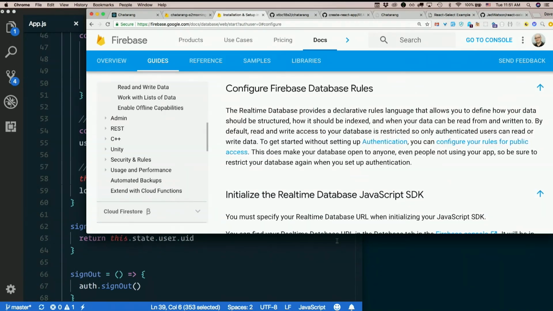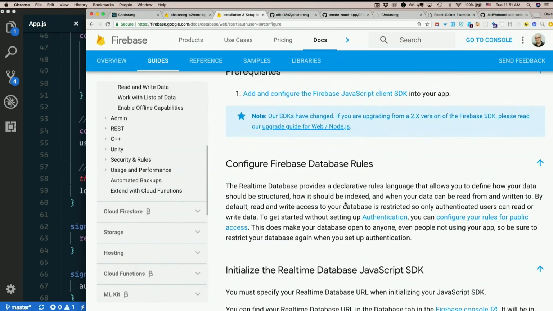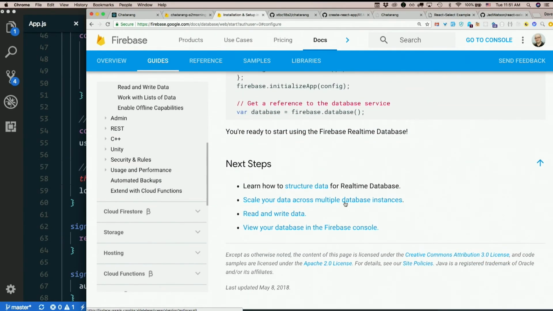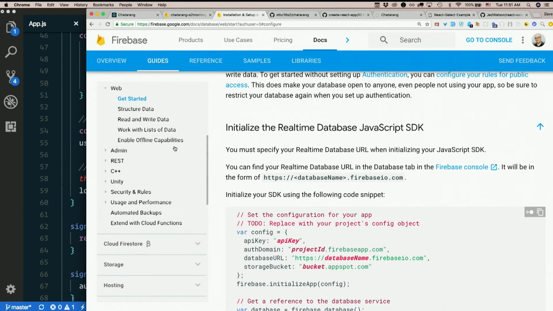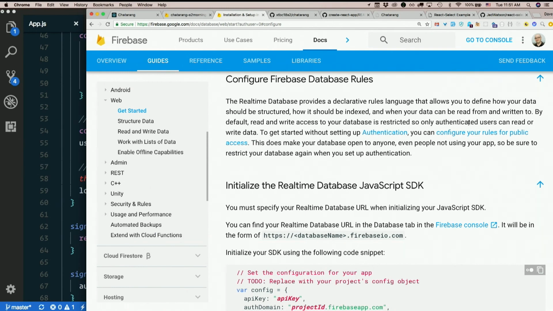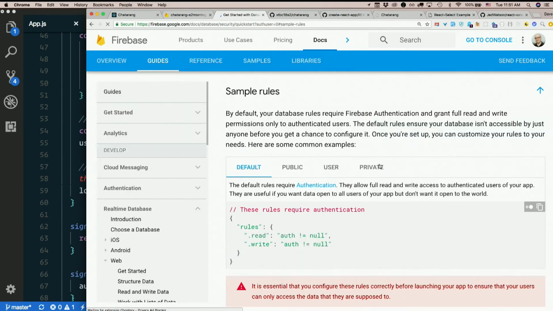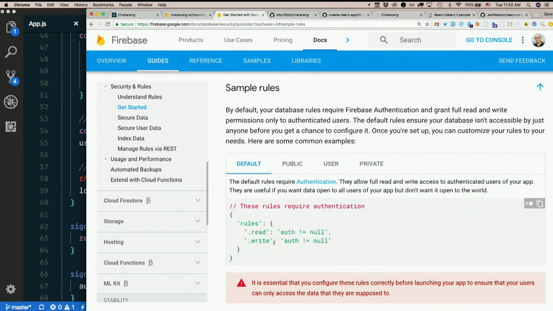I want some sample rules here. This is the one I wanted. Sample rules. So default is this.